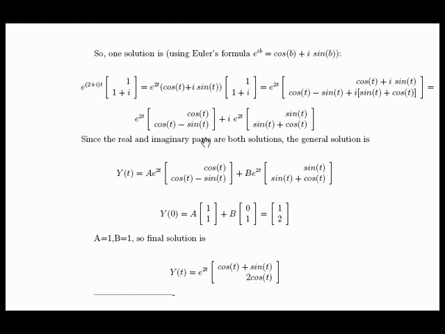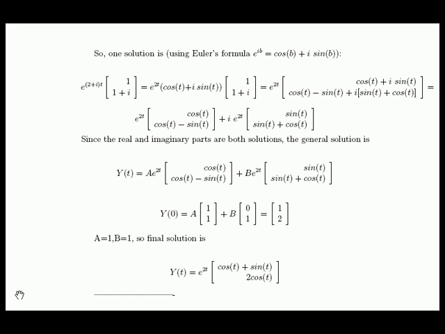Well, here's where our trick is, and we'll justify it in just a second. All you have to do is get it in the form of a real solution plus i times another real solution. Once you have that, you can simply write down the general solution. It'll be A times the real part plus B times the imaginary part. Now, what in the world did we do there? We just got rid of the i completely, replaced it by a B, put an A in front of that. It's like magic, and there's our general solution, but how does that work?